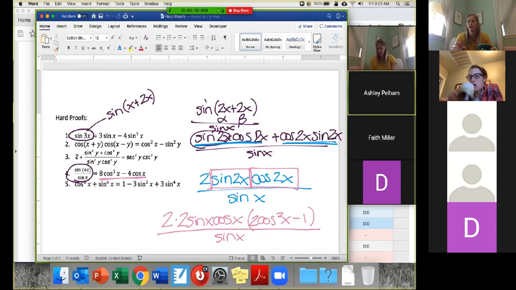Are we all kind of okay up till there? Mm-hmm. Yeah. Because those are the double angle identities, right? Yes, those are from your double angle identities. Exactly. Anyone see something that will happen kind of nice for us right now? Can you cancel out the sine? Yes, because right now everything is multiplied together. Yes, there's a minus sign in here, but it hasn't been distributed. So before we do any of that, it would be really good to just get rid of those sines.